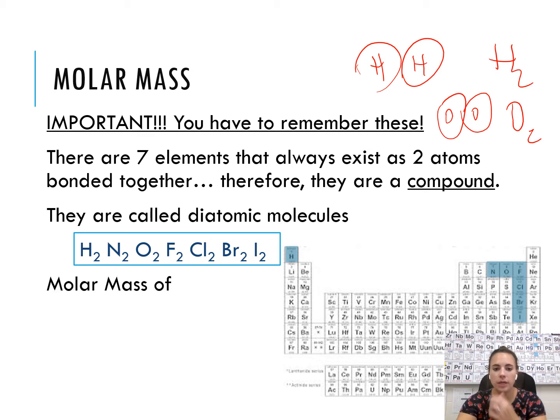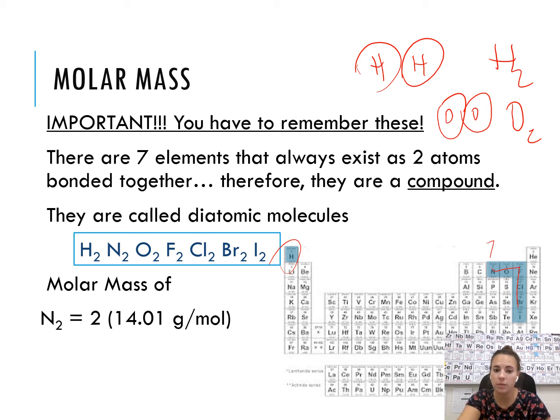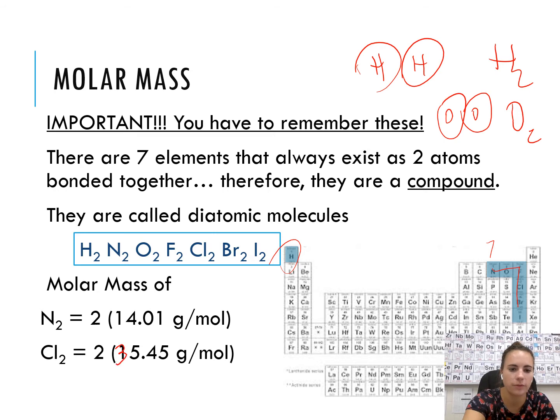We can remember these. We start at number 7, element 7. We make a 7 plus hydrogen. All right. So this is something you want to mark on your periodic table, something to keep in mind. Because if you're asked to find the molar mass of, say, nitrogen gas, if you look up nitrogen on the periodic table, it says 14.01. But pure nitrogen gas is N2. So the molar mass of nitrogen gas is 2 times 14.01. Or chlorine is 2 times 35.45.